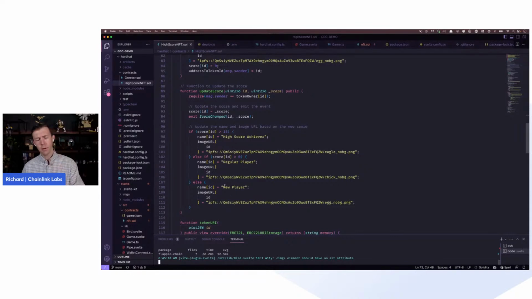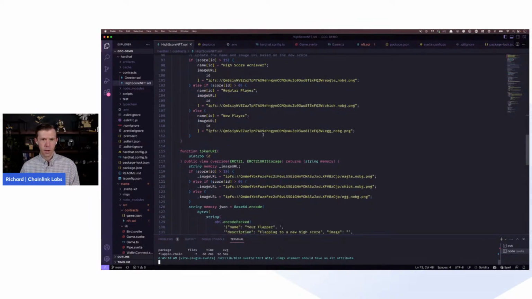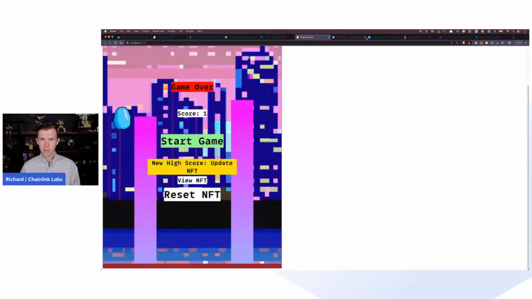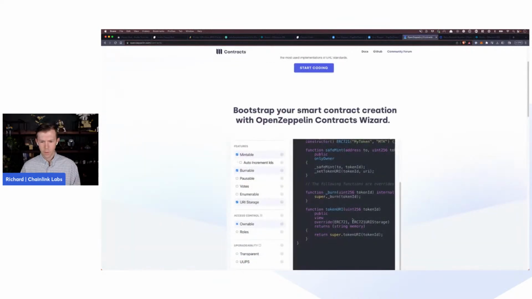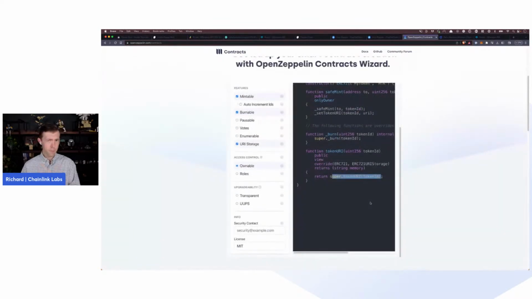The reason I'm doing that here is because of the token URI, if you remember, in the OpenZeppelin contract. Where'd it go? Back here, this token URI returns the token URI for the token ID. When I first started messing with NFTs, the way I saw to update this would have been to actually update the token URI for each NFT when it changed, which takes a lot of gas. And if you're doing that fairly often, that's no good.